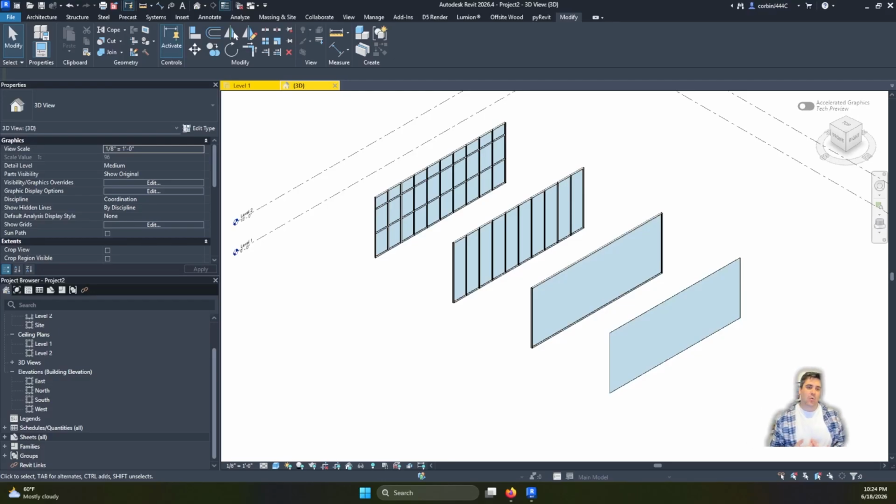In today's video, I'm going to teach you how to do this right here. I'm going to set up a couple different styles of curtain wall mullions, and we're going to teach you what the settings are and how to set this up for yourself. I think this will make you a better designer, a better architect, a better interior designer, and allow you to have a little bit more flexibility by having these different types set up. So let's get going with this video.